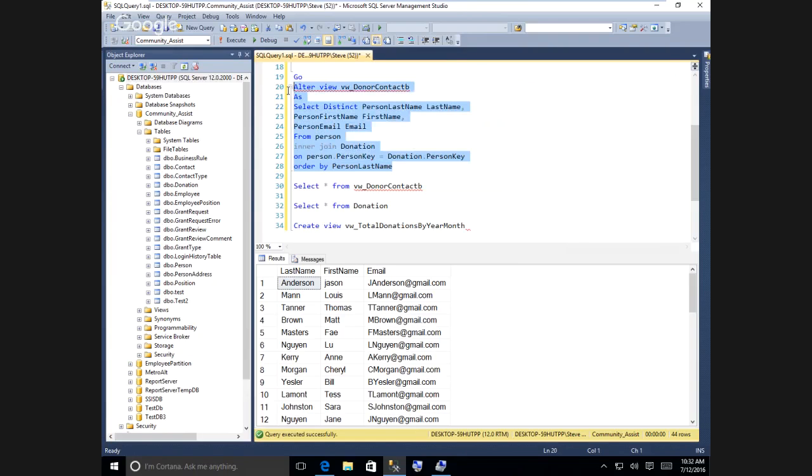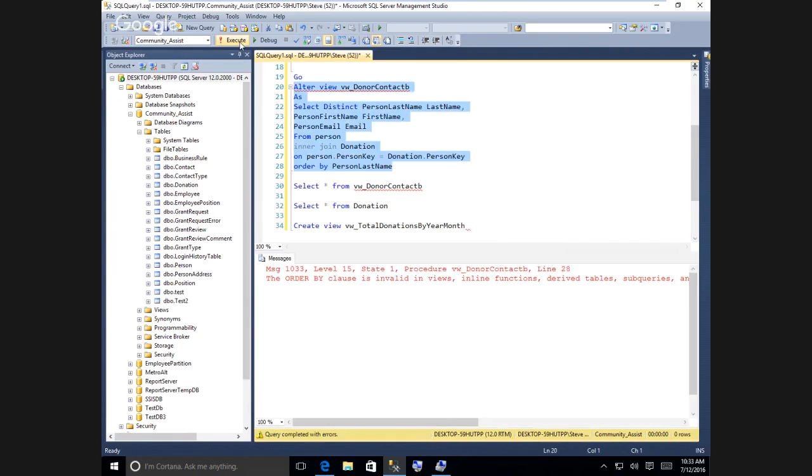And if I run this, it's going to fail because the order by clause is invalid in views, inline functions, derived tables, subqueries, and common table expressions unless top and offset or for XML is also specified. So you can't do an order by in a view, but you can in the select on the view.